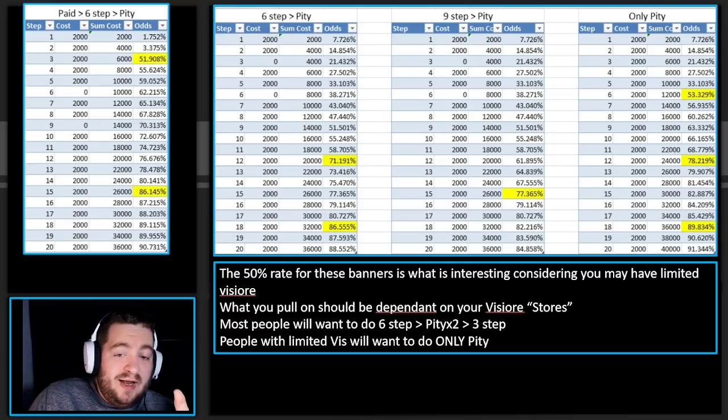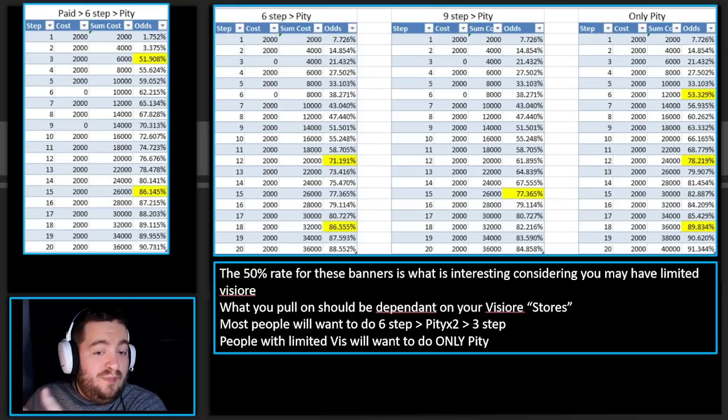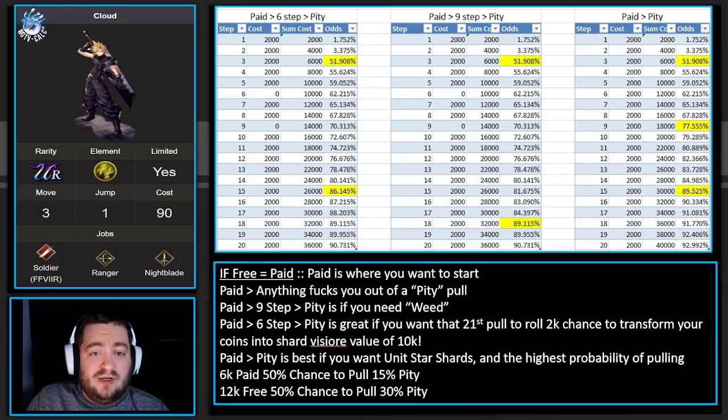Now, we've talked about this all like a sweeping arc. I think if we're going to round it out and say, what should you do if you have enough Visior to do it? I would say do the 6-step, do the pity ×2, and then do the 3-step. If you are using paid Visior, it is a little bit of a different situation. So let's go ahead and transition to the paid Visior slide because it is a little bit different.